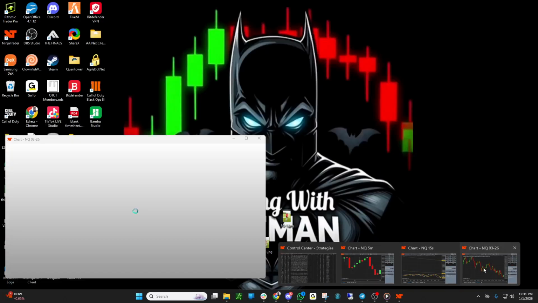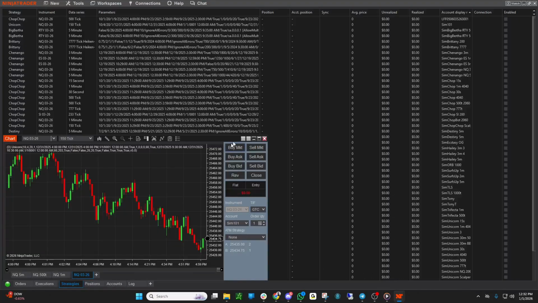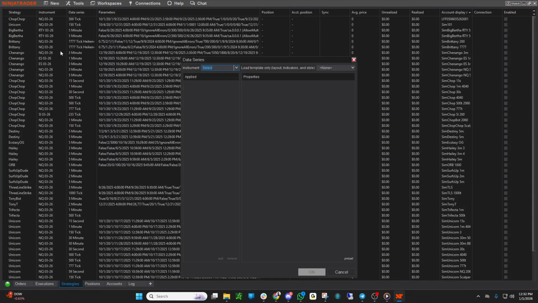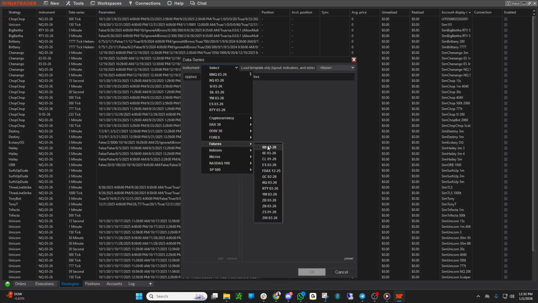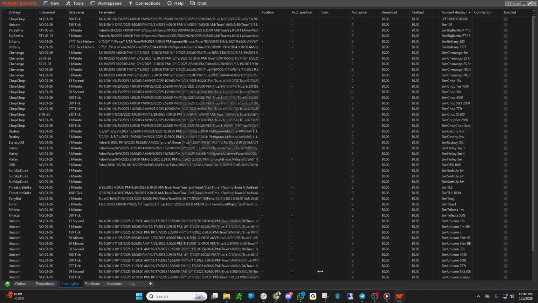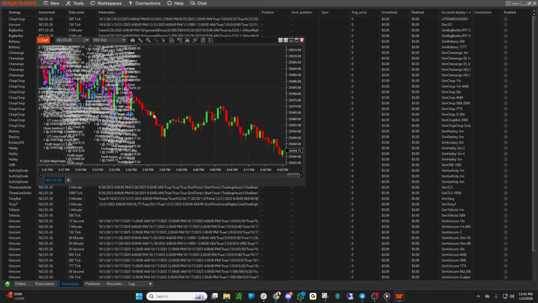Next, to see the bot trade, you'll just open up a chart. I'm not going to do it there. So you'll click on new, click on chart. So if you have an NQ chart that you're using on, let's say 500 tick chart, you'll go here, you'll click on futures, you'll go to NQ 326, which is the latest contract. It defaults to last tick 150. So these are all the options you can do: tick, volume, range, second, minute, whatever. We're doing tick. We're going to switch to 500 ticks. Everything else you leave the same. Click OK. Now you have your chart.